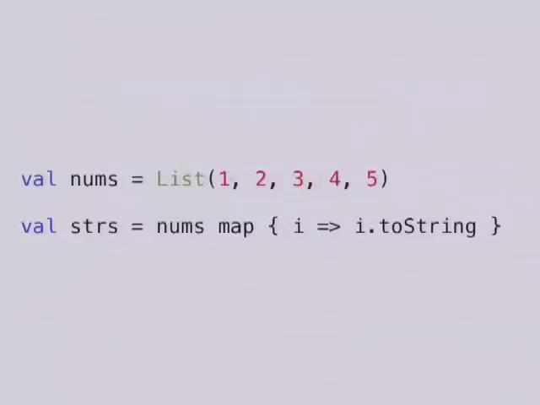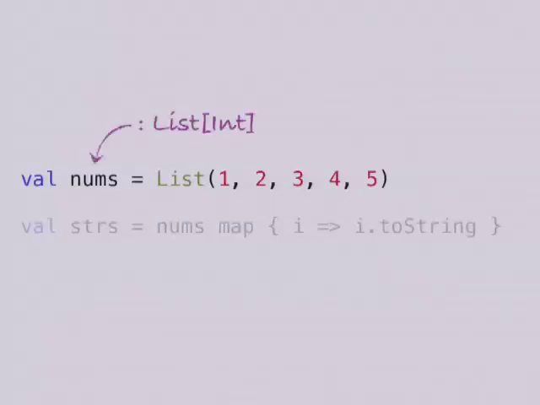Here's another example. This is a really simple algorithm, but we can actually do some interesting things with it. So if we look at here, we've got two types that we have to infer. We've got nums, and we've got strs. And if we look at nums, this is actually pretty easy, because we're constructing a list with some int literals. So the type of nums is going to be list of int. And there's some more interesting magic going on here. There's actually a method call. But the result of the method call is going to be list of int. So we know that nums is of type list of int. We're just computing the type in place.